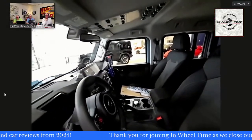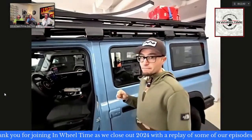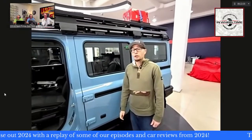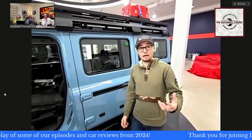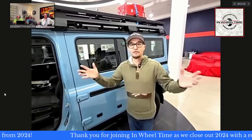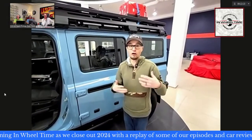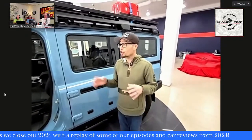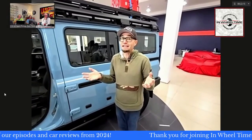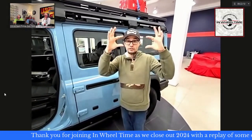It looks to me like the dash is a little bit lower than it would be in a normal vehicle. Is it just a vision that I'm seeing, or is it really that way? No, it is a little bit lower, but the nice thing is, like some of the older Land Rovers, it's low, so you have a nice field of vision. Yeah, I can see the front of the vehicle in the corners. So when you are off-roading or in a challenging situation, you can see your corners. I've been in off-road vehicles before where you can't see anything, and you have to rely on your spotter to tell you where to go all the time. Yeah, because the windshield's this big.